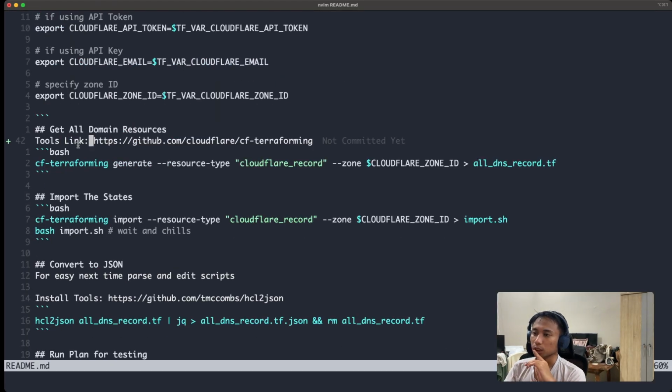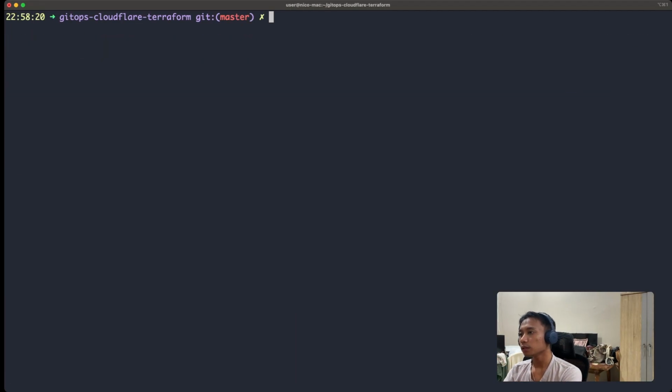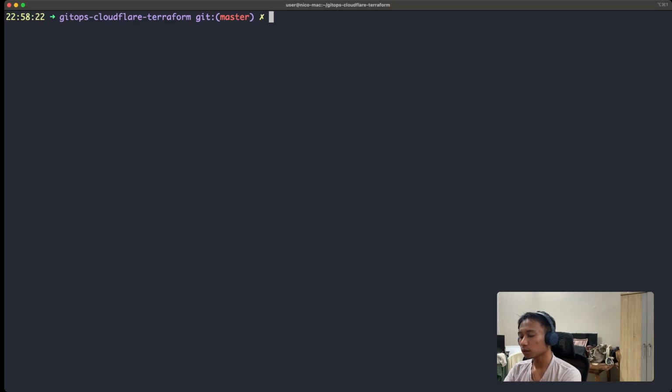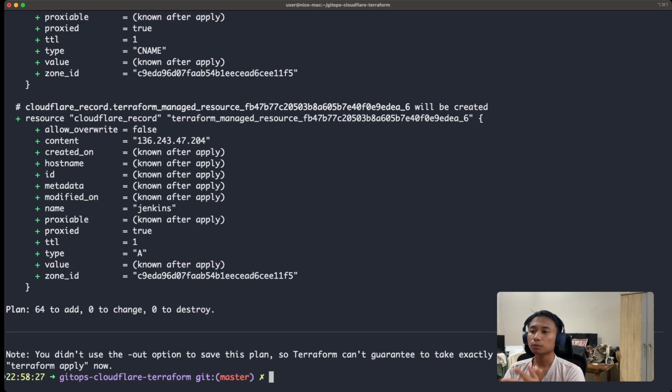All right, we already generated the Cloudflare records, and we already have the Terraform files. What do we need again? Of course, if we run the plan command, Terraform will detect that these are new resources.